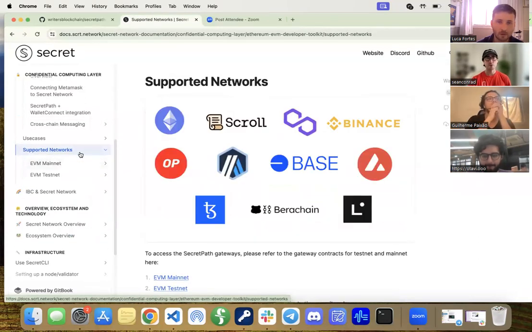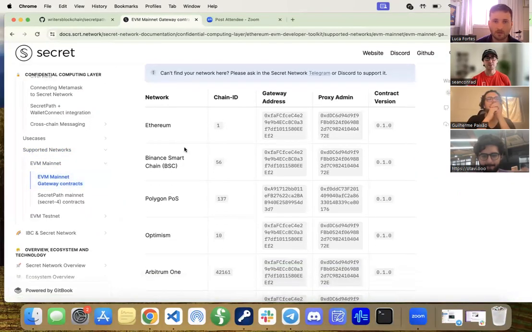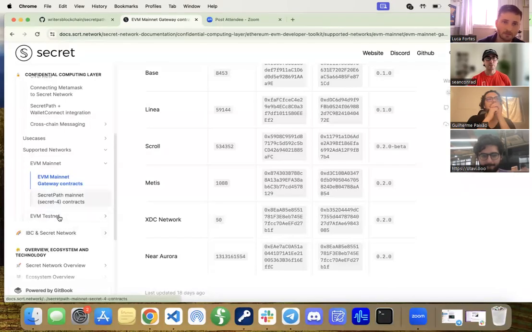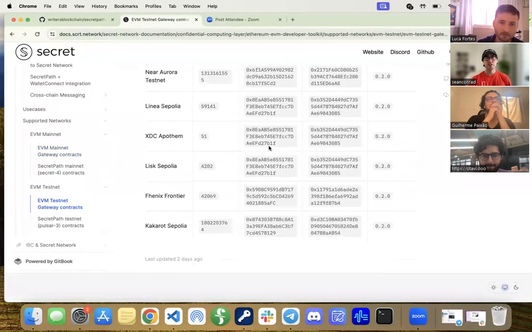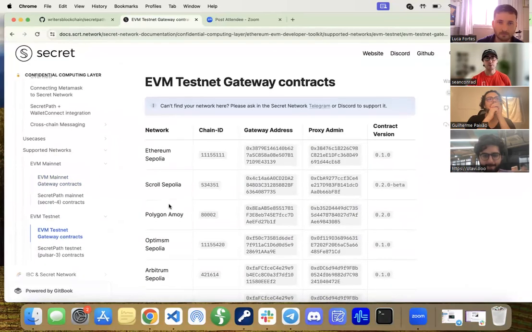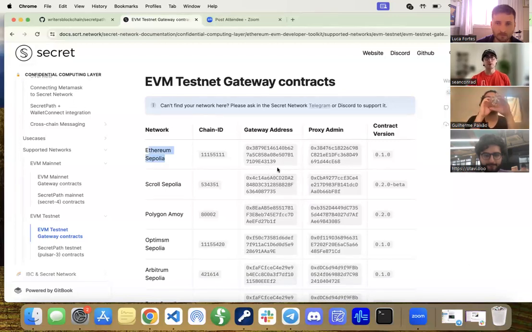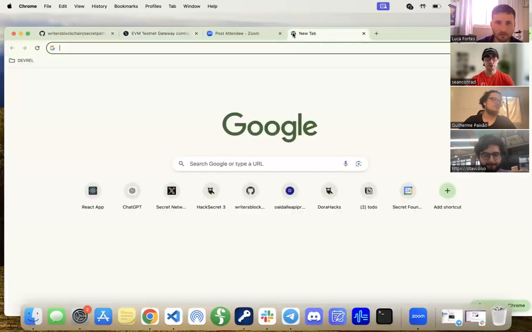If you go to the supported networks in our docs, you can see all of the contracts on mainnet. These are all the EVM networks, and then all of the EVM contracts on testnet. Basically, all you need to know is that if you want applications on any of these EVM chains to communicate with your smart contract on Secret Network, you just have to pass it through the gateway address of that chain. What we're going to look at right now is various demos that showcase how to set this all up out of the box so that you don't even have to worry about that. It's all been abstracted away for you underneath the hood in our React.js application. So let's do that now. We're going to look at some demos very quickly.